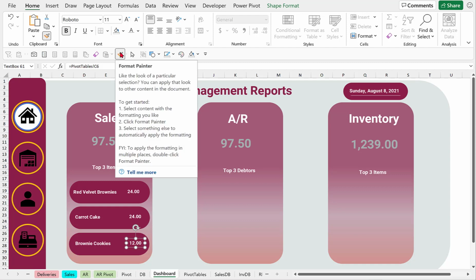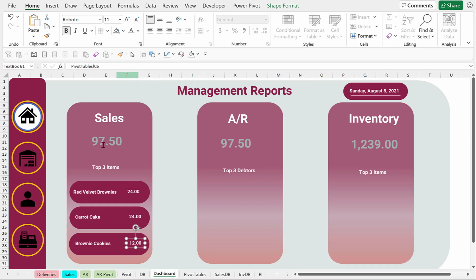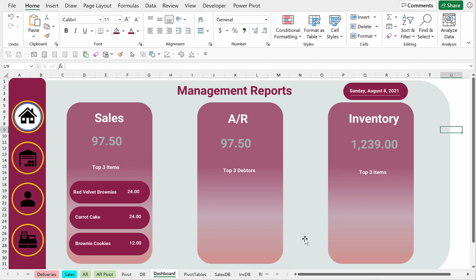We just have to click twice on the format painter. I'll do it again. Once we selected one of the text boxes, click it twice. So now we can format the other text boxes. So that's for sales, and then we'll do the same process for the AR and then the inventory.